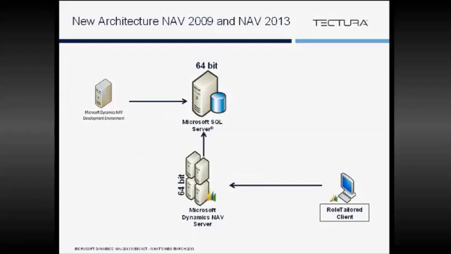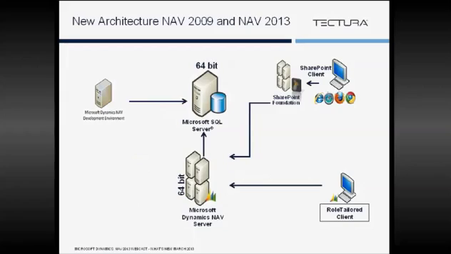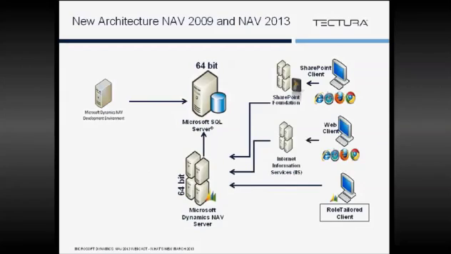We now have a SharePoint client connecting into the service tier and a web client connecting into the service tier. Now we'll go through the web client so you can see that. And just note the browser compatibility there. We can connect through Internet Explorer, Mozilla Firefox, and Chrome, and we can connect through the Safari browser. By connecting through the Safari browser, it also means we can connect via mobile devices. So for example, you can connect through the web client to NAV via your iPad, iPhone, Android tablet. So those are all new possibilities now.